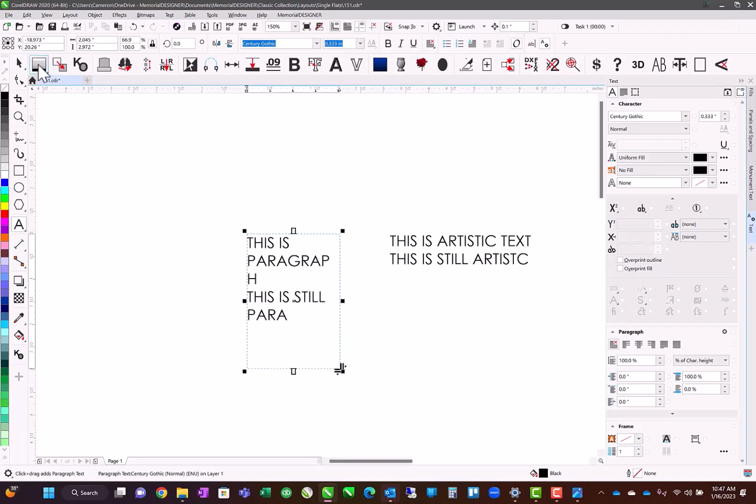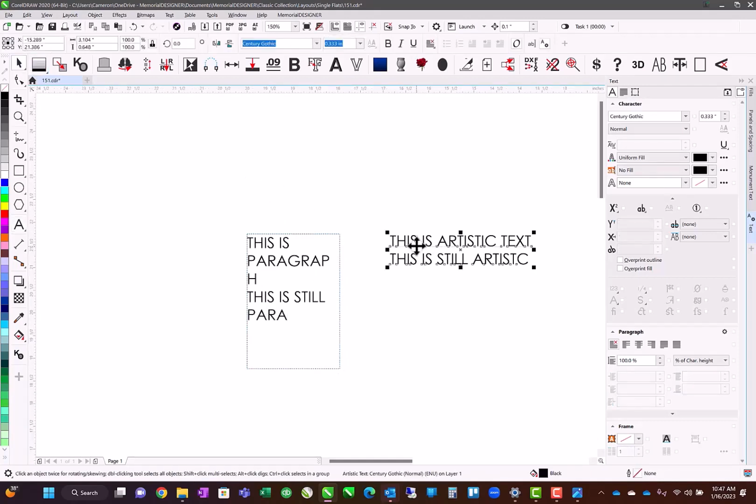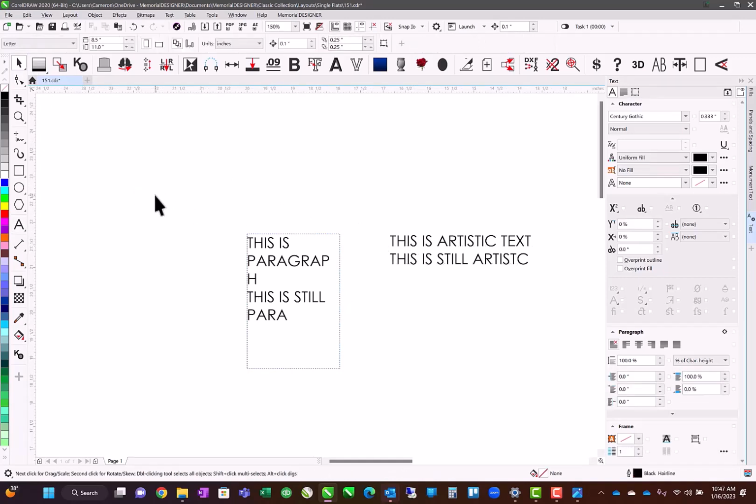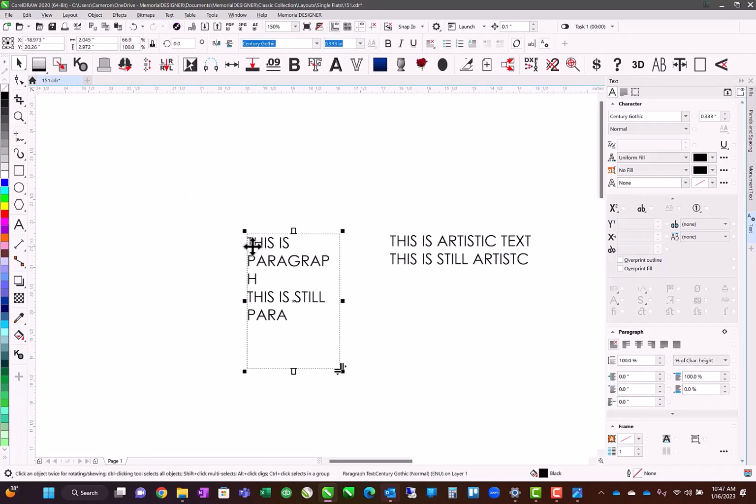And so you can fit paragraph text into a shape. As an example, I've done a footprints in the sand poem, and I made it look like a footprint. Or a teardrop stone, and I wanted it to fit to the teardrop. That kind of stuff you can do with paragraph text.